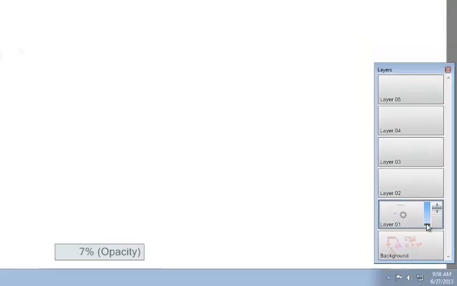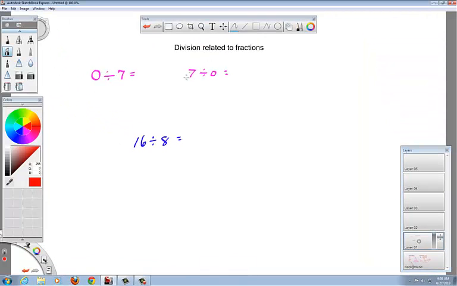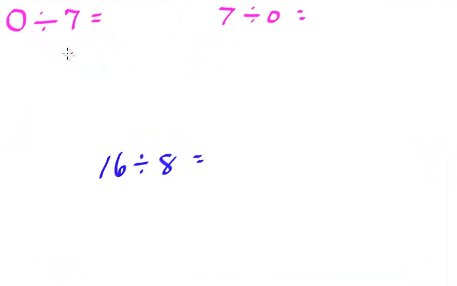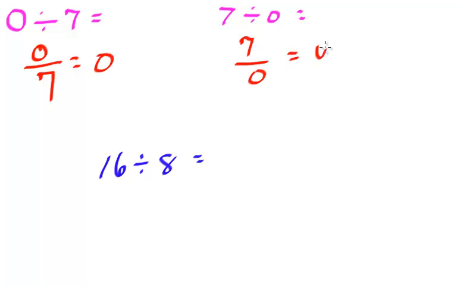Now, my final concept in this video is something I wanted to put in the other one, but I forgot. It's back to this zero and undefined business. If 0 is leading off when division is written this way, you have to understand that 0 divided by 7 looks like this as a fraction. That is 0. And if you don't know why, go back to the other video and watch it. This one would be written 7 over 0. So that equals undefined.